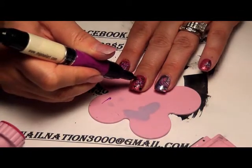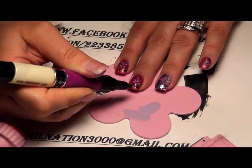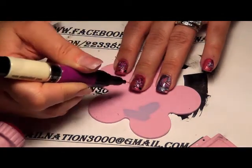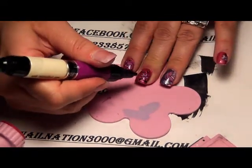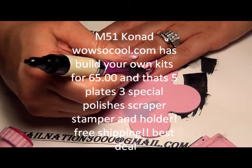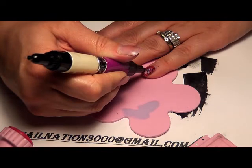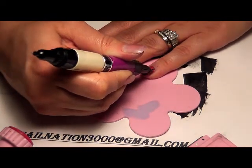Then you want to add little spots on the edges there that are just this color, and you want to leave some of them blank. This plate is Konad M51. It's the big flower with the little dots and vines around it, and there's a little one that has nothing around it. I used some vines from the big one on the little one because it fit my pinky better.